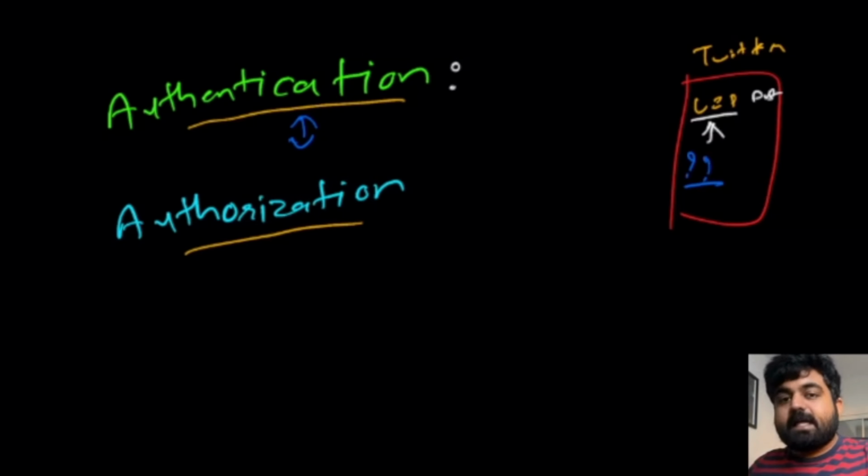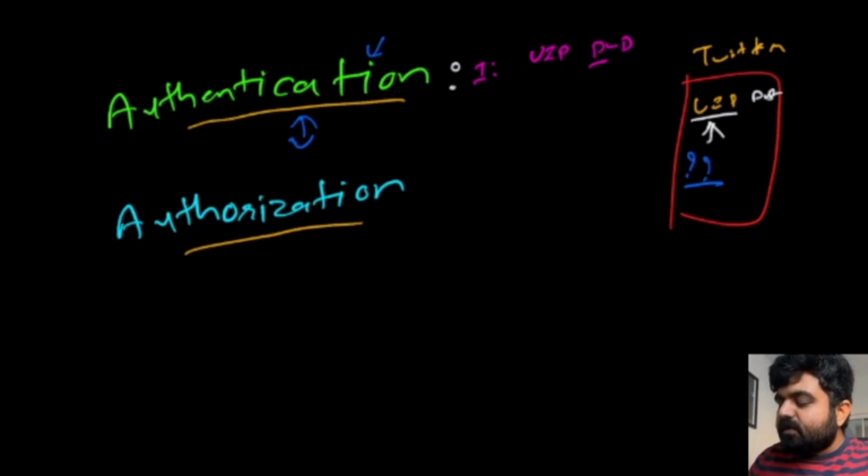And if that is the case, then only allow that person to make changes. And that is where authentication comes into place. Now we all have done authentication and there are various mechanisms to do it. So number 1 mechanism to authenticate a person is using user ID and password.